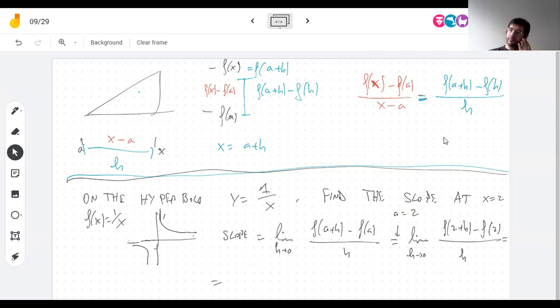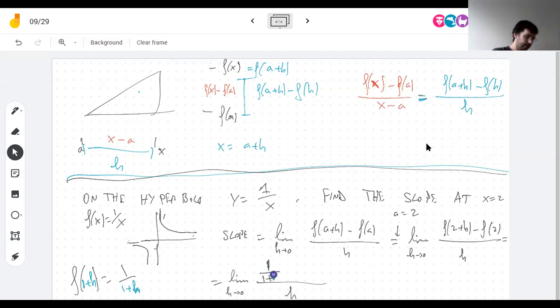And now, this is always the same. We have our function, we need to substitute what our function is. So now we gotta be careful with how we do it. The function is 1 over x, and I'm trying to plug in 2 plus h in there. So if f of x is 1 over x, and I try to plug in there 1 plus h, that means that whatever there was an x, you put a 1 plus h. That means that you put 1 plus h into the denominator.